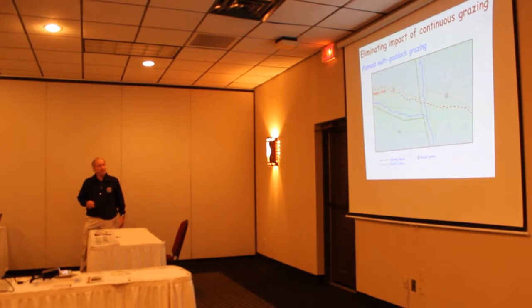Areas. You can come along and put in fencing, and previously you probably had a herd running in each one of those paddocks. So you can run a herd in each one of these paddocks. Notice we fenced off the water courses there. Why do you think we do that? Is it important?